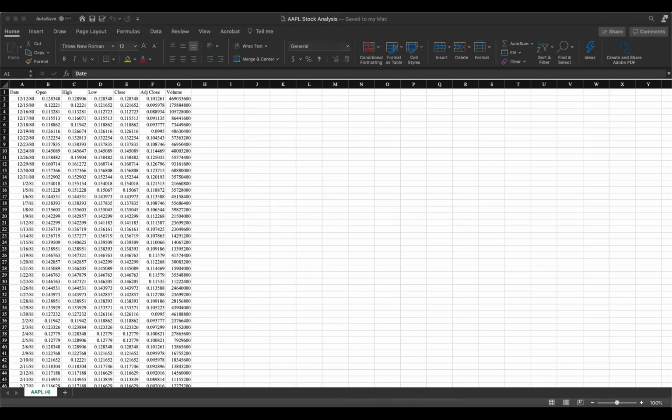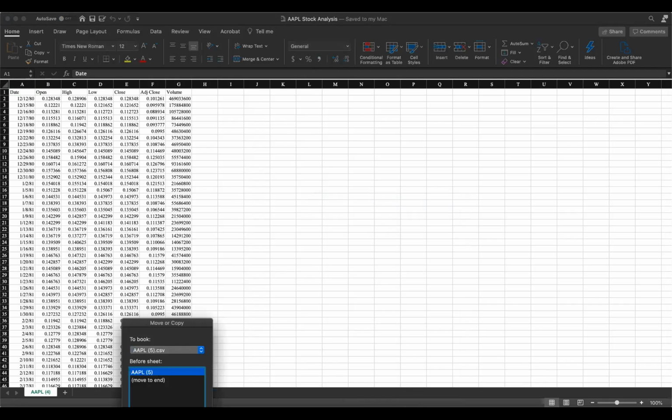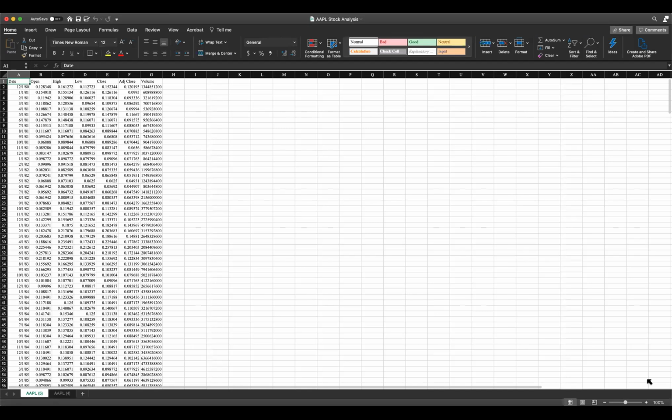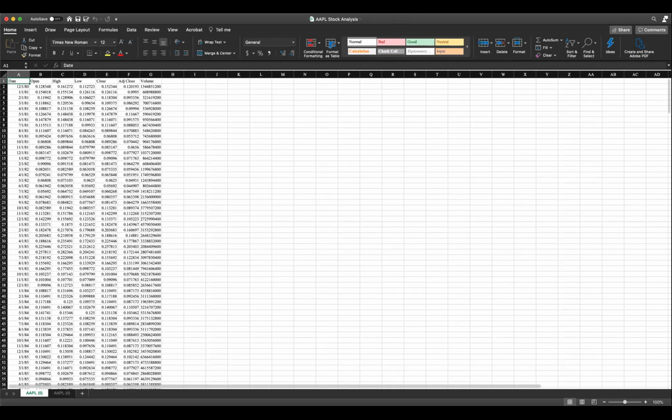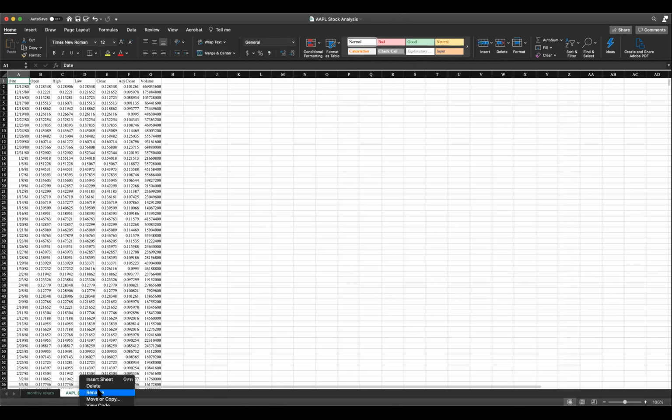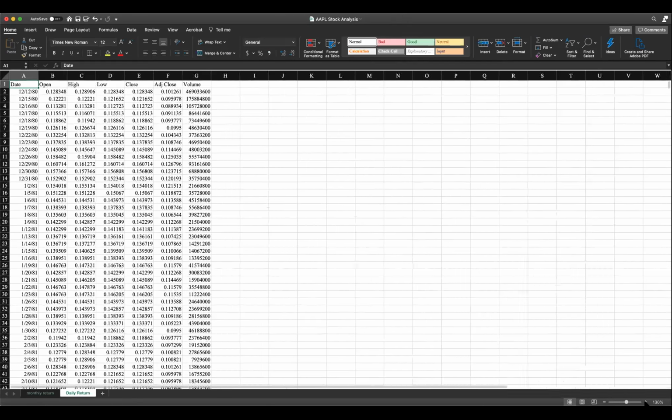I'm going to open up the monthly data as well, and now I'm going to do a copy and paste. Pretty soon you will see this sheet going back to where we have right now. Just one moment. So I made a copy of what we have here, the Apple stock analysis. I'm going to enlarge the screen a little bit so that we can work with it better, and zoom in so you see the data better. I'm going to name this one monthly return, because this is monthly, and I'm going to name this sheet daily return.